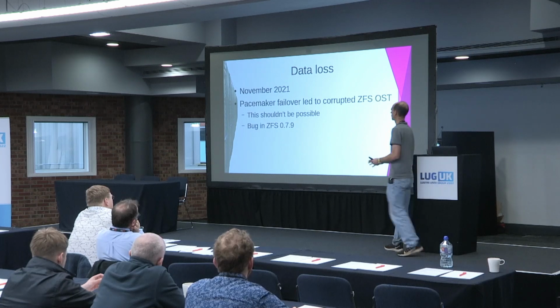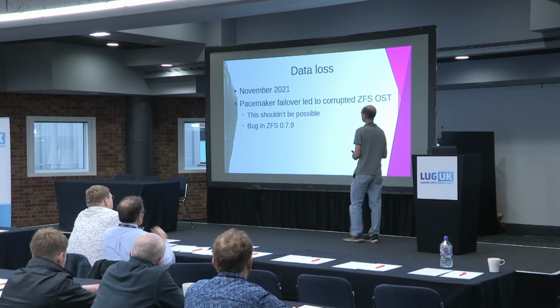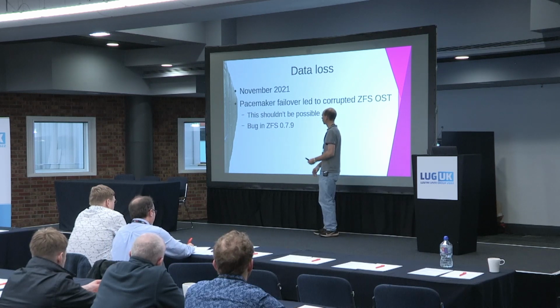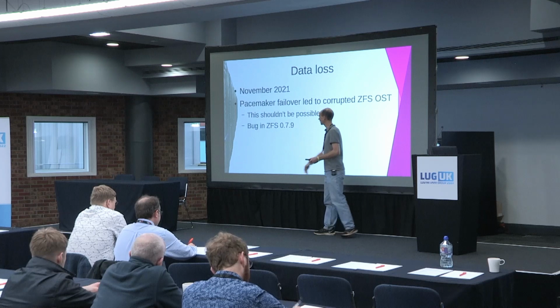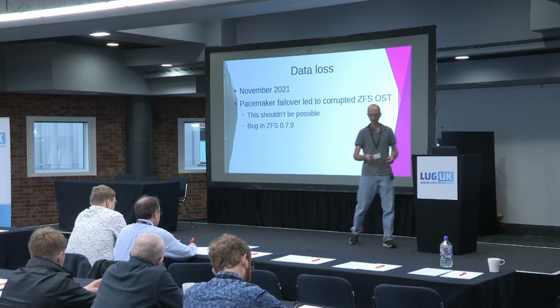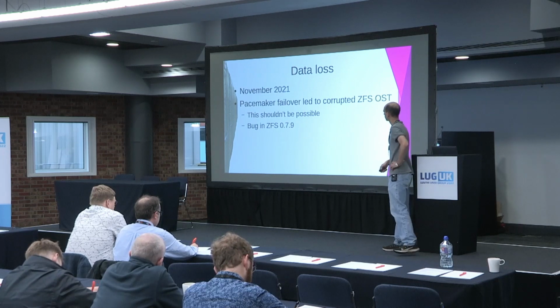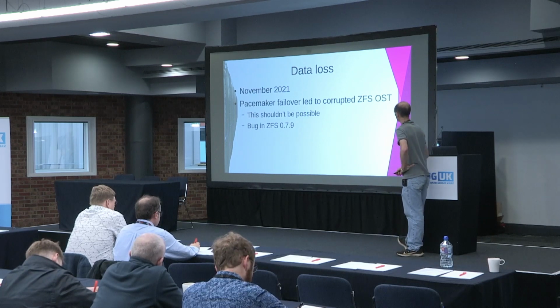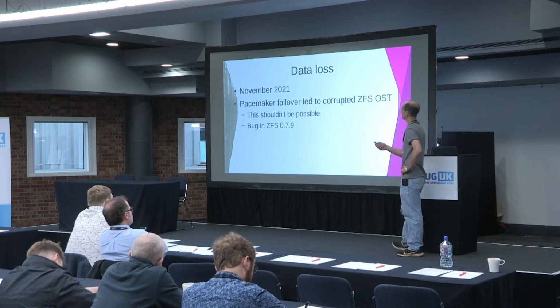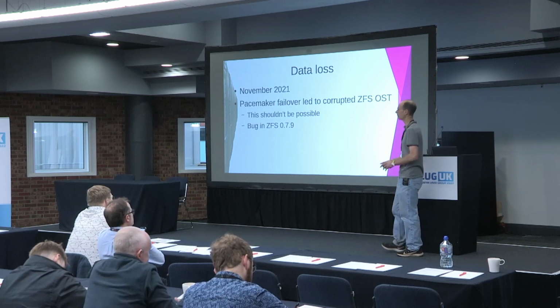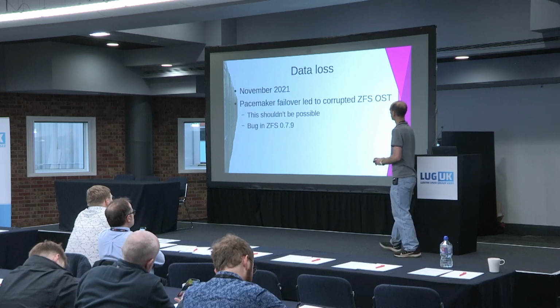Now, if you read all the documentation, that shouldn't be possible. So we spent a lot of effort trying to work out what the problem was and how to fix it. We think there's a bug in ZFS 0.7.9, which is the one that you use with Lustre 2.12. It's never happened again, but it's something that we're a little bit nervous of, and so now we're much more careful with our Pacemaker. We basically turn Pacemaker into manual mode, which I think is probably the way that most people, if they've got any sense, would use Pacemaker anyway.